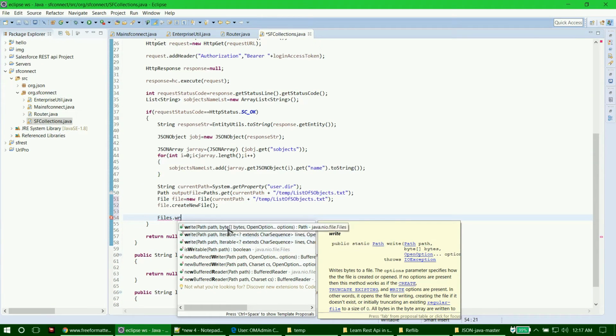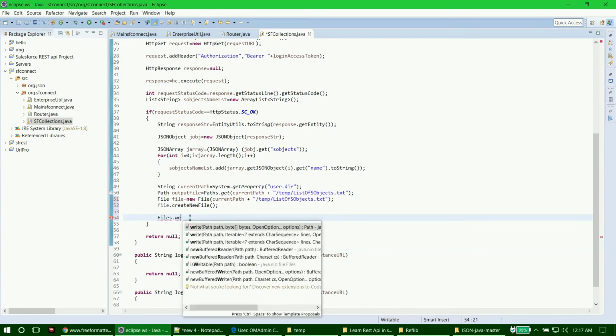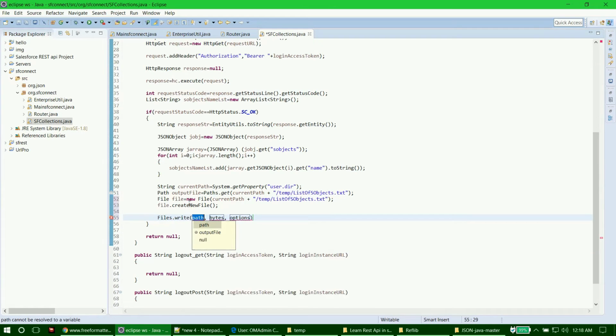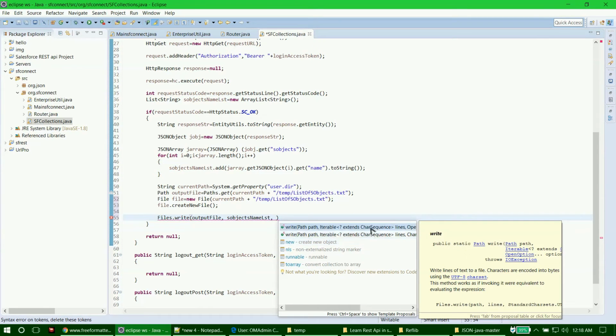Okay, so in this method we use this path, then the content, this content, and the option of writing the file.